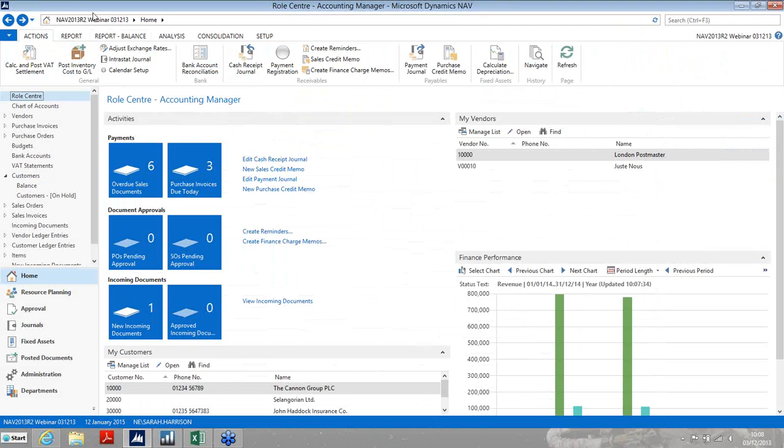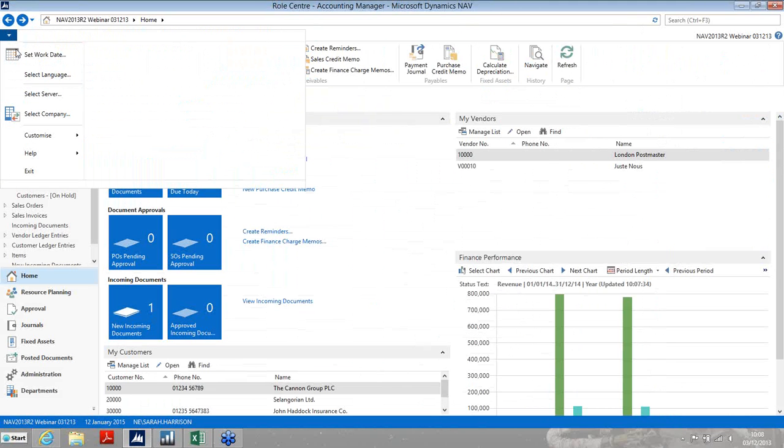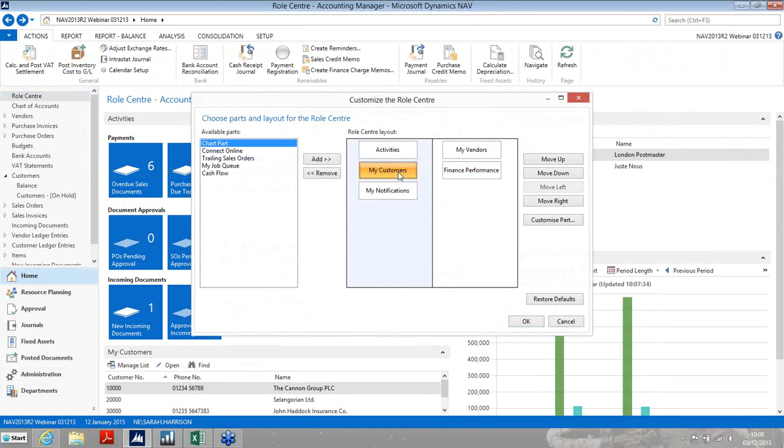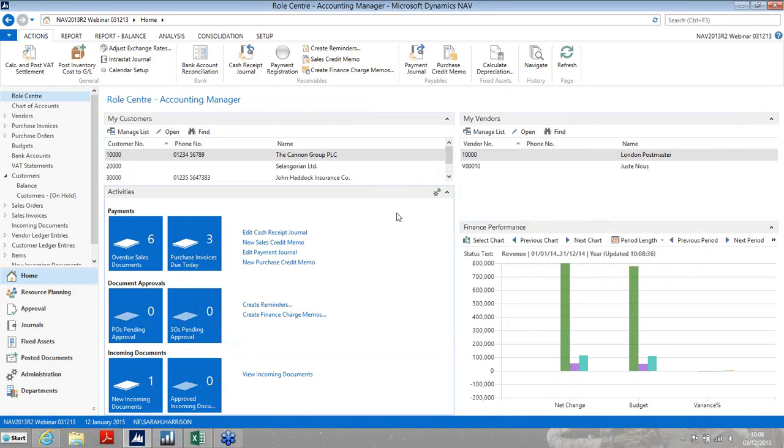You receive a choice of 23 standard role centers with 2013 R2, and then each user can customize their role center, giving them the ability to prioritize their tasks and activities and therefore work more productively. So each page has this navigation option at the top where they can choose to customize their page. I'm able to move information up and down, move it across to the right here, or I could remove it completely from the screen. Then simply select OK, it refreshes my screen and moves the information around.